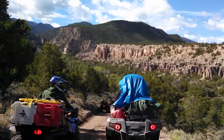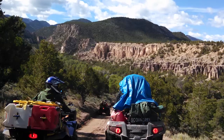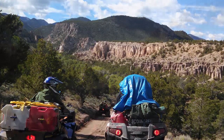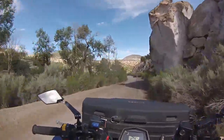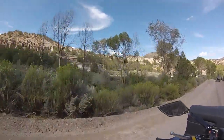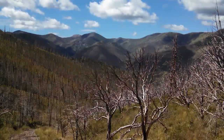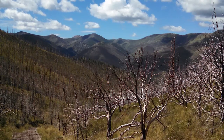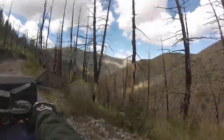The thing to note about the Forest Service roads in this area is that they're more like wide trails. Most of these roads are not very well traveled. Our only guess as to why is because you really have to pay attention on the maps to even notice them. On the Nat Geo map, these roads are shown but not labeled. Luckily, the National Forest map labels these roads, making your route planning a bit easier.